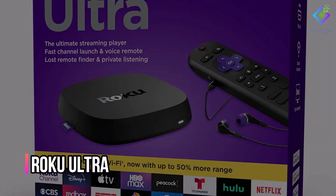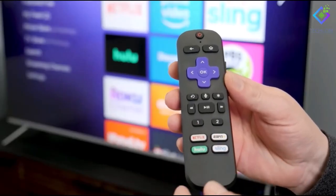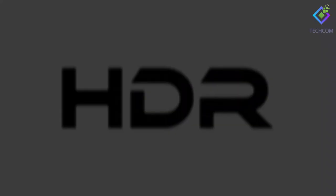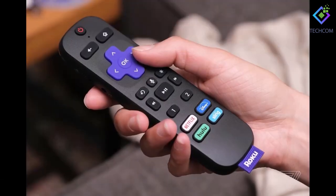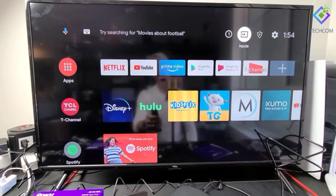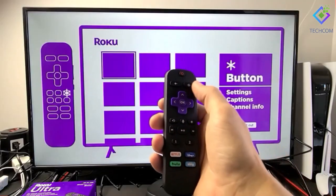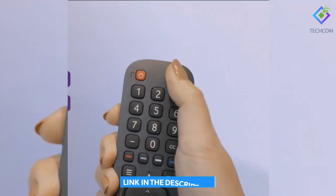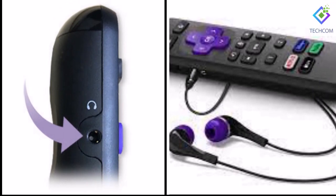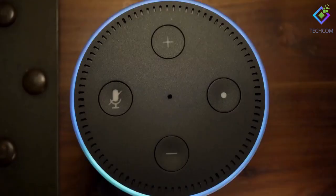Number 5: Roku Ultra. The Roku Ultra, the company's flagship streaming player, contains built-in Bluetooth for streaming music from mobile devices, as well as Dolby Vision and HDR10 Plus HDR compatibility, and Dolby Atmos 3D sound. It also has a longer Wi-Fi range than previous versions, allowing the player to be placed further from your network. It offers a large content selection. The Ultra features an improved Roku voice remote with configurable personal shortcut buttons, a headphone jack for quiet listening, and supports both Amazon Alexa and Google Assistant.